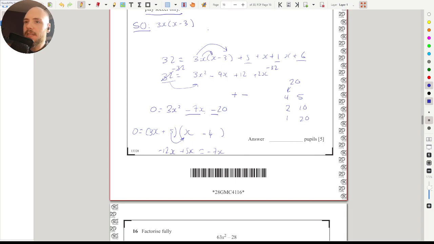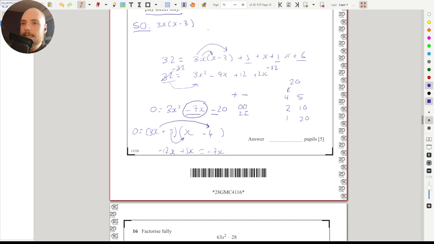So I hope that kind of makes sense. 4 and 5 appeal to me because I know 3 times 2 would give me 6, and 6 take away 10 would give me about 4. And what you always do is multiply again. As I said, the tactic is outer by outer, inner by inner, and check to see whether we get this x term. Okay, and in our case we've got it.